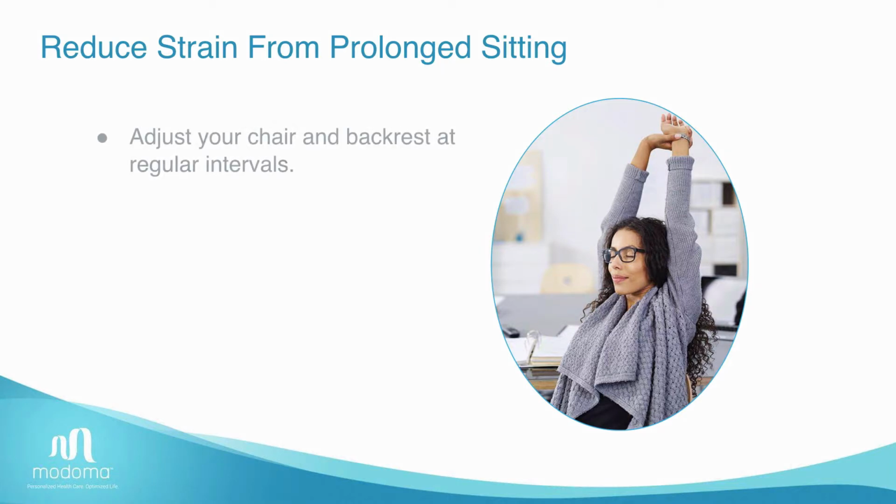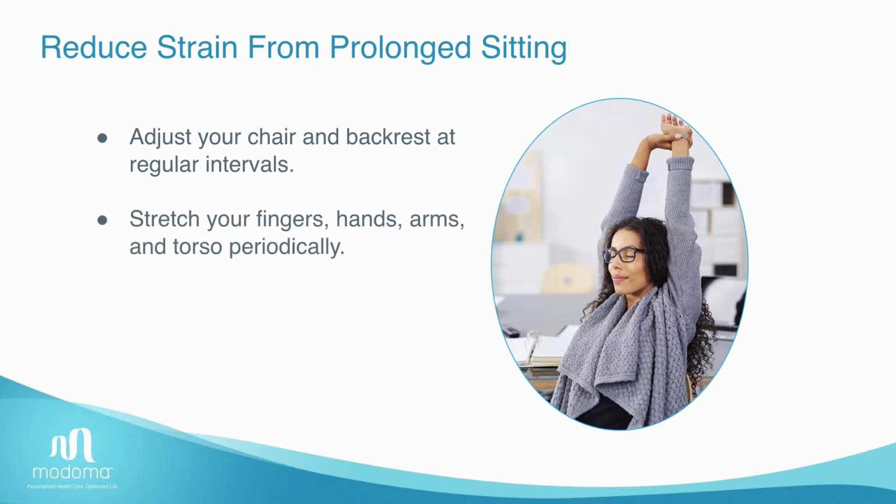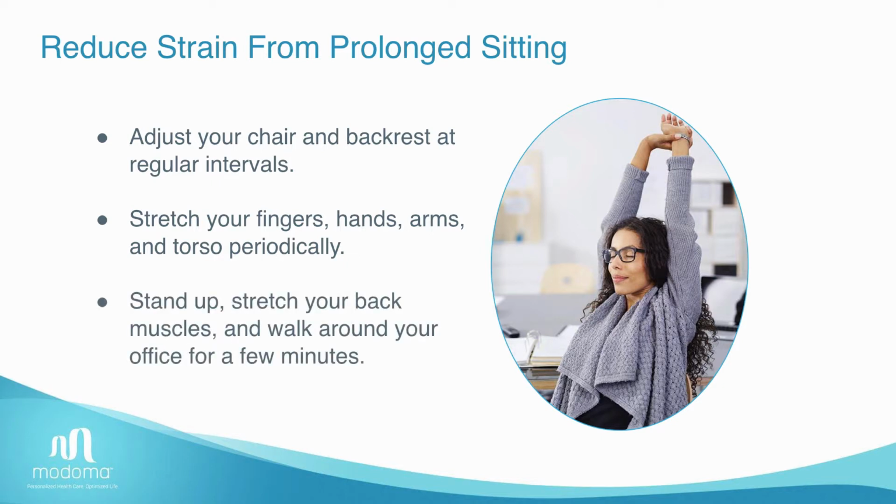So let's talk about reducing strain from prolonged seating. Adjust your chair and backrest at regular intervals. That's a key. You can stretch your fingers, your hands, your arms, your torso periodically. That's super important just to get some good motion. And stand up, stretch your back, your muscles, walk around for a few minutes. It seems like it's not as productive, but actually it's going to add to your productivity in the long run.